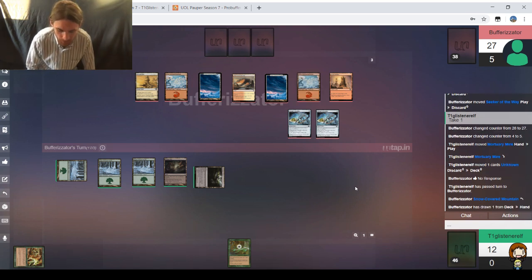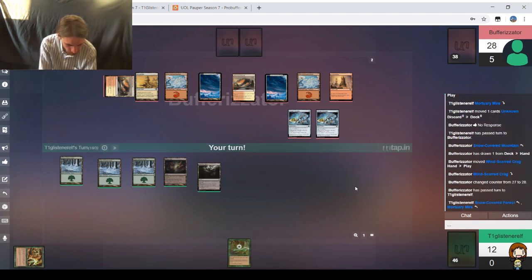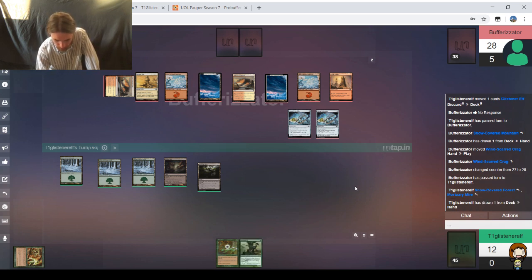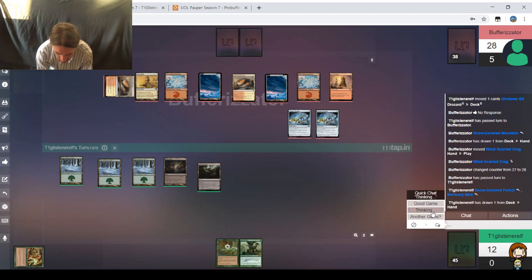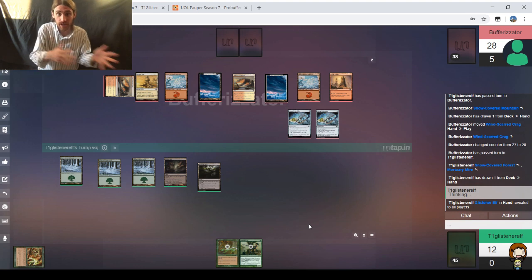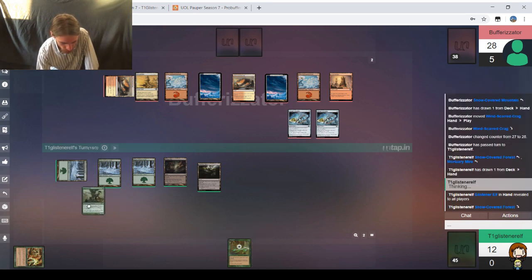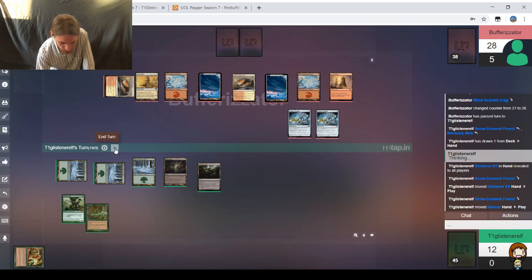Depending on what they play, if they don't apply pressure, I might actually wait to cast the Glistener Elf until I have so many lands. All of the lands. Yeah, I'm gonna wait to cast Glistener Elf here. Until I have a pump spell, I think. Is that correct? Is that right? I mean, duh, there's a Glistener Elf there. Wait a minute, if they had a removal spell, they would have used it there. And they didn't draw a removal spell, they drew a land. So actually, this is fine. Pass turn.